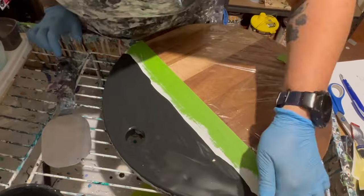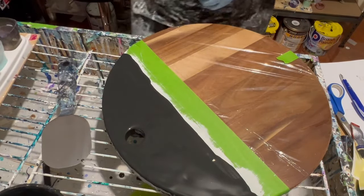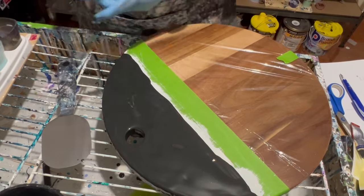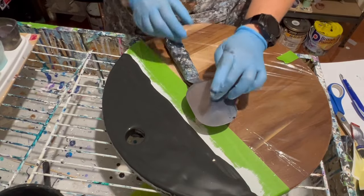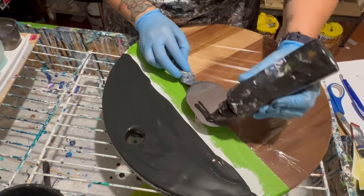So I think that's about it for my paint. Last minute checks, making sure it's over on my frog tape, so that again, when I peel the frog tape off, I haven't got any white surface showing. So now I have my palette knife. I can't remember what number palette knife this is that I'm using, but it's one of my favorites to do a reverse swipe on. It's just a gorgeous shape.